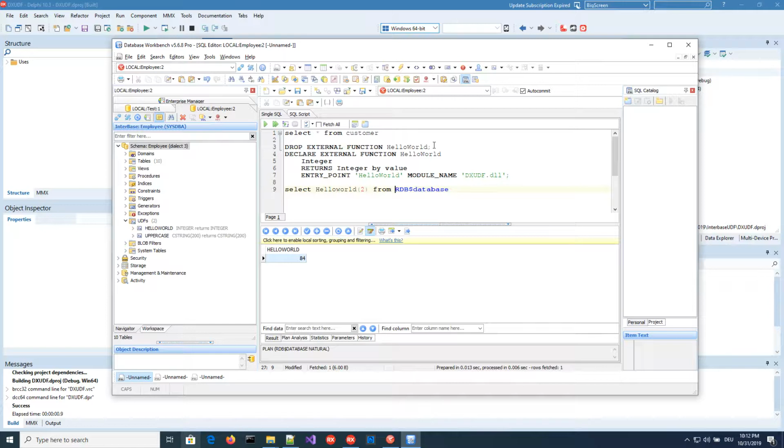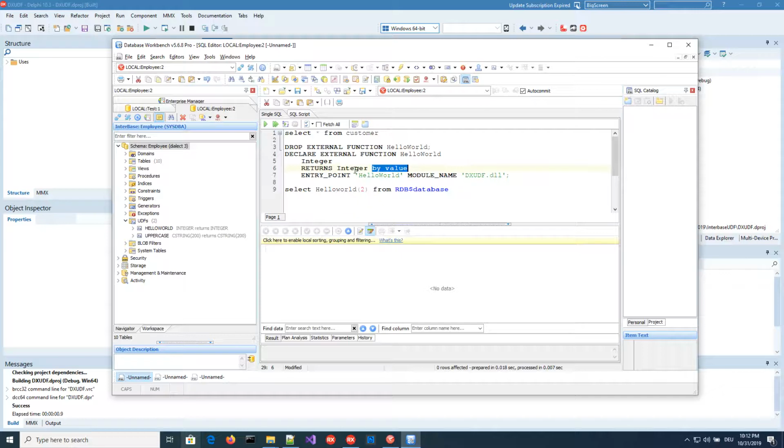So how's that defined? I do have a drop because it already exists, so we are dropping that one. And then we have a declared external function, hello world. It takes one single parameter of type integer, and it will return an integer value, and we are returning that by value because we are sending back the actual value, not a reference to a value, just the value.